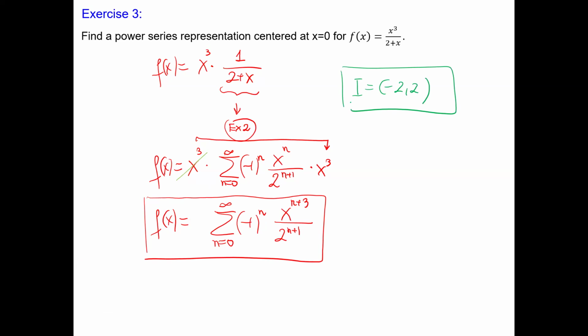Okay, exercise number 4. Find the power series representation, but centered at 5. And we know whatever quantity is subtracted from x, from the variable, that's always the center. Yes, if we remember the first session about power series. So we know what we can do.